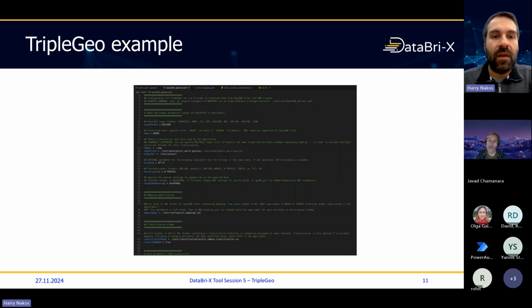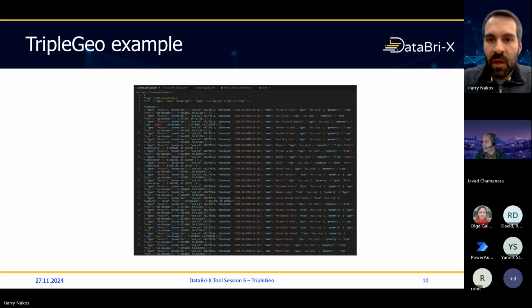Then we have the configuration for the transformation that defines, first of all, as we may see somewhere in the first third, the input files, which is this GeoJSON, the formerly shown GeoJSON. The serialization format is defined further. The geospatial ontology then, and then we define the mapping specification and the classification specification.